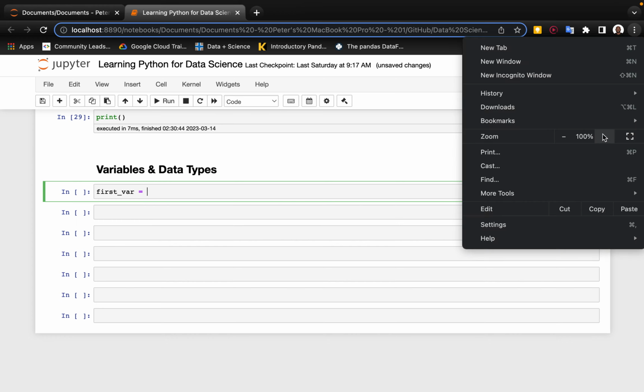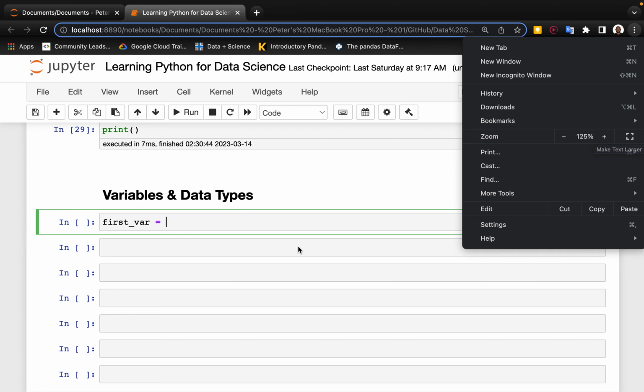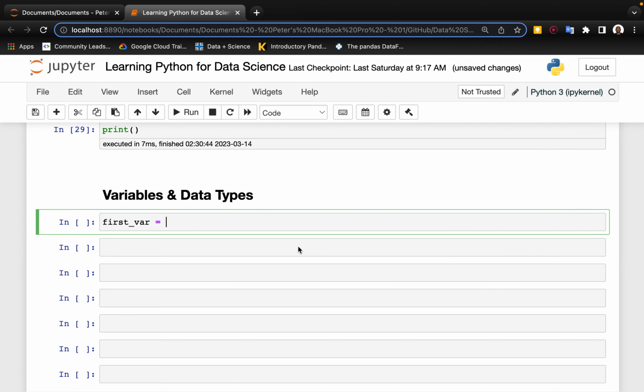Let me make this a lot bigger. Excellent. Right, so we create a first variable and it has a label. Then there is an assignment operator, which is basically the equal sign that you're used to in arithmetic or mathematics. Then I add a value.